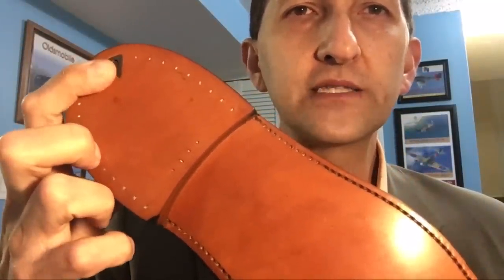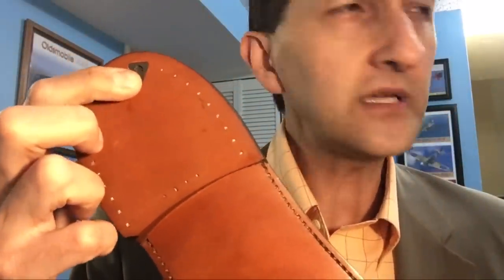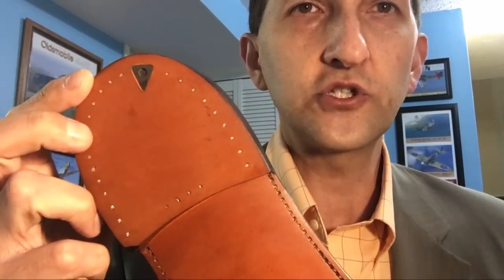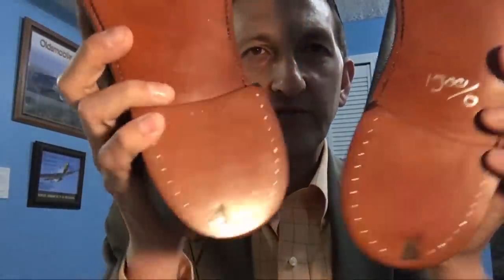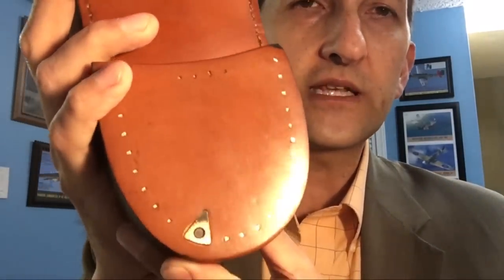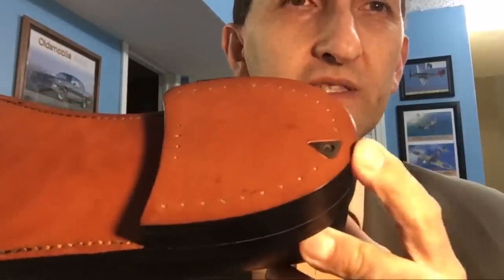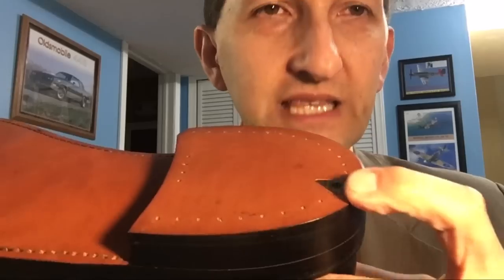But what Florsheim did, the Florsheim shoe company did this, and I'm sure they were in competition with Florsheim, is up until, I believe, 1973, the V-cleat, this V, was flush against the edge of the shoe. Now, the reason it was there was to help prevent wear, because this is on the outside of the shoe, right where the heel would contact the ground. I've never walked on V-cleat heels, but they also call them suicide heels. I guess when the pavement gets wet, these can be pretty slippery. So in 1974, what Florsheim did was they moved the V-cleat inboard a little bit, okay?